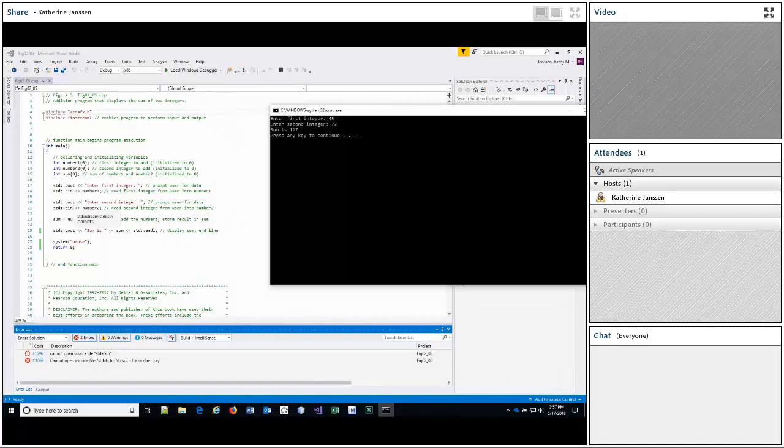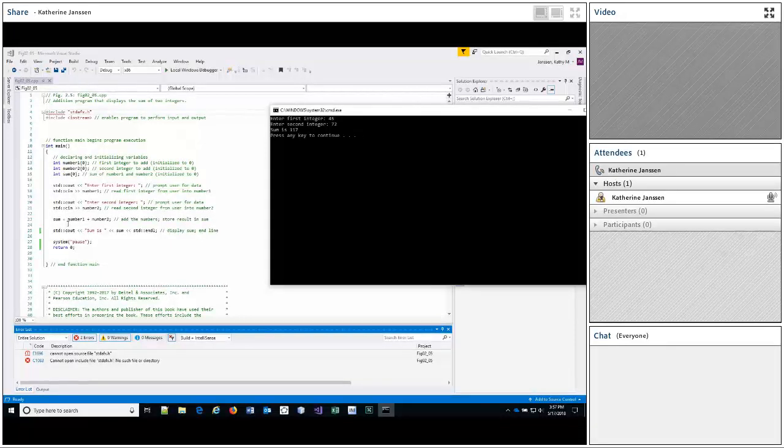And then we sent to the output display, enter second number, colon, space, and that's where you get this space. I typed in 72, hit the enter key, and 72 as an integer was assigned to my number 2 integer named storage location.